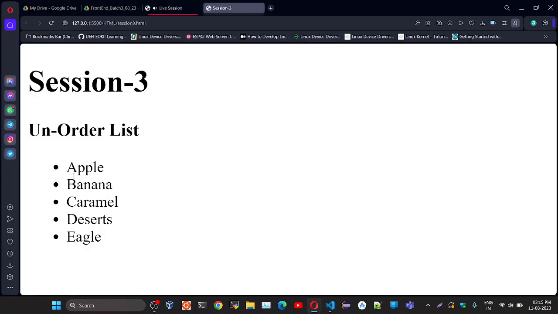So now let's see the output. Are you able to see this output? This is the unordered list. And we will be having different types of these things to mention in the unordered list. In place of this dot, if you want to mention something called an arrow mark or some other symbol, that also we can mention. Let's see that one.